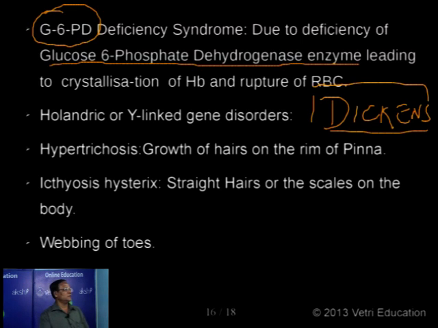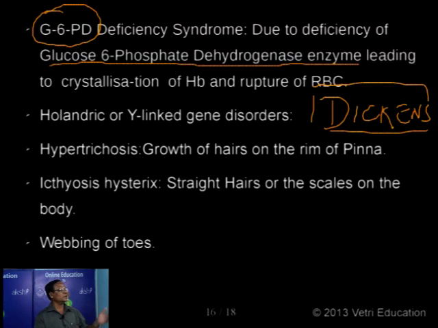Now, when this enzyme is absent, what will happen? The hemoglobin becomes crystallized, leading to rupture. Once it becomes crystallized, it results in the rupture of the red cells. Ultimately, we have the disease. The person may also die because of the absence of the enzyme responsible for one of the reactions in the hexose monophosphate pathway. So RBCs become crystallized and then rupture. Now, this was nothing but a recessive X-linked condition.